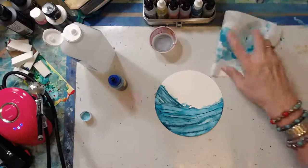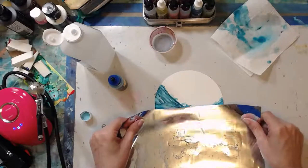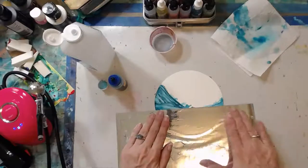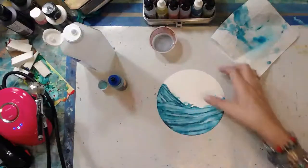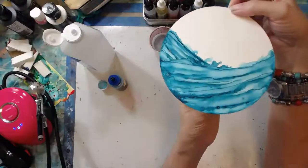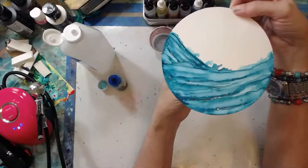That's the look I was going for. It was not the technique, the methodology. I'm getting there a different way. Like I said, they're just doing it with the ink. Same with the roses. I somehow don't have enough control with the fluid inks to always get what I want, so I need to go in and watch some more videos. But can you see the little silver lines? I kind of like the fact that it looks like a wave crashing on top of a wave.